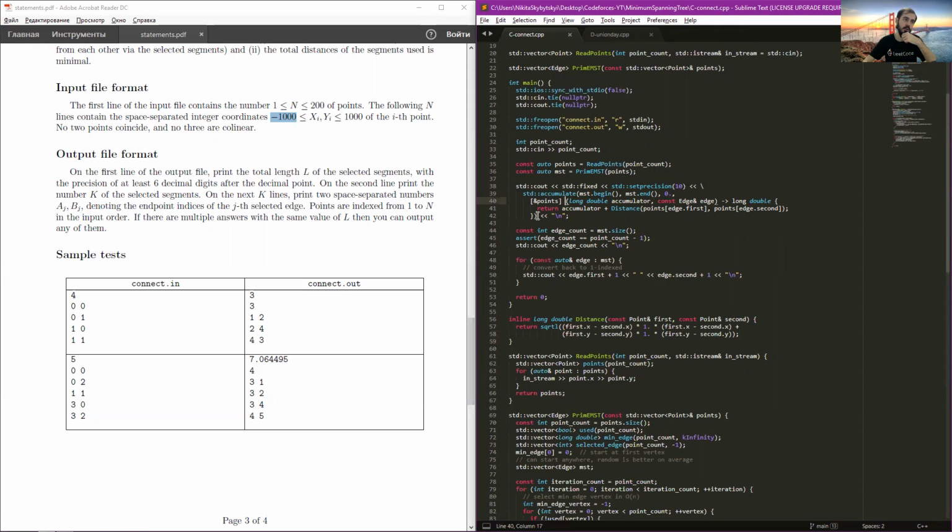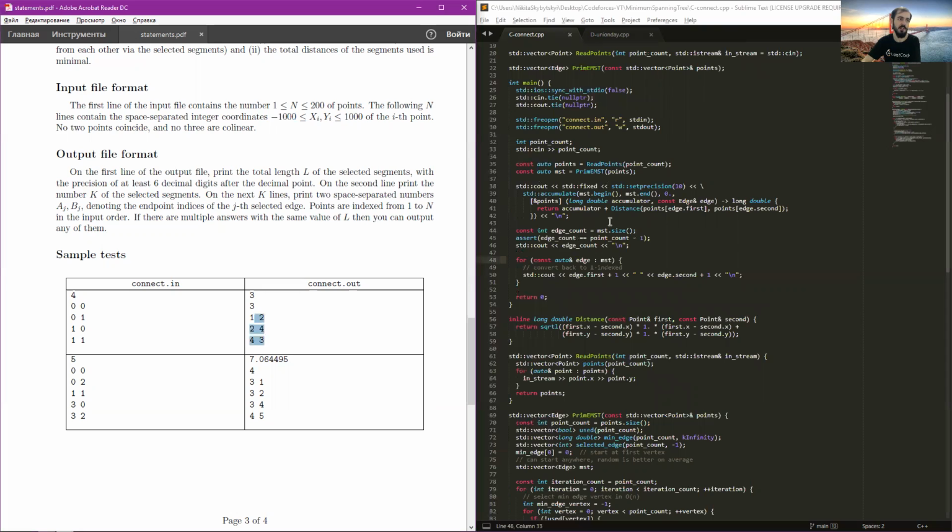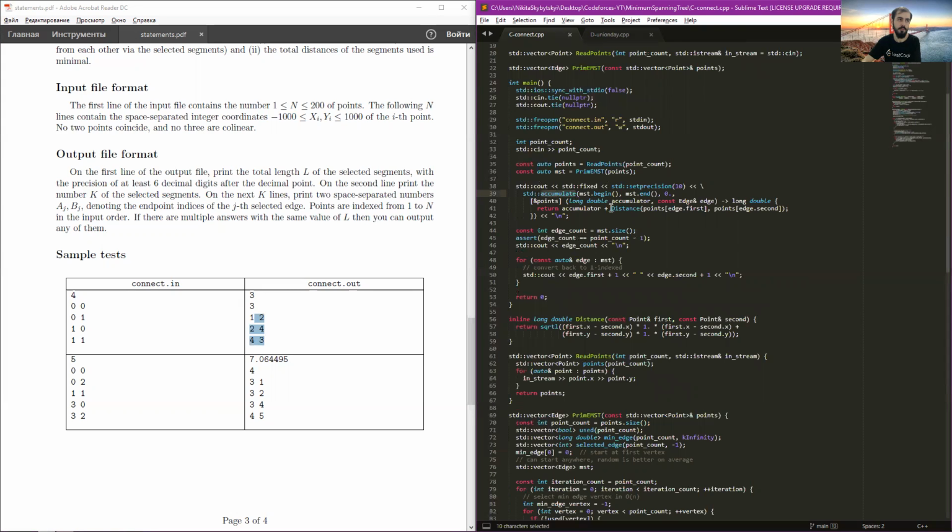I also use a somewhat interesting approach here. I output the MST as a vector of edges, and then I compute its length in the main program with std::accumulate. It's a viable option because I want both the MST and the total length. So I just have an accumulator variable set to 0, and I add all the distances of edges. Usage of lambda functions in standard library algorithms is pretty convenient.